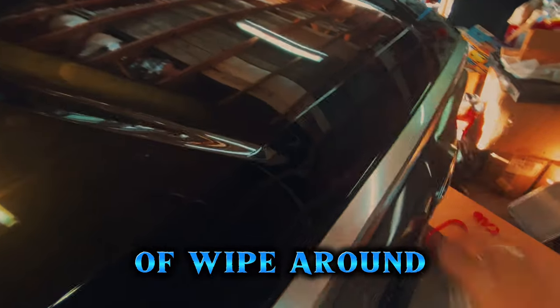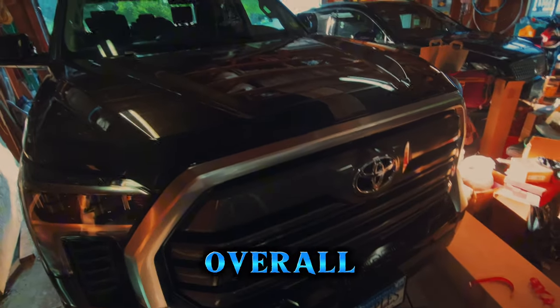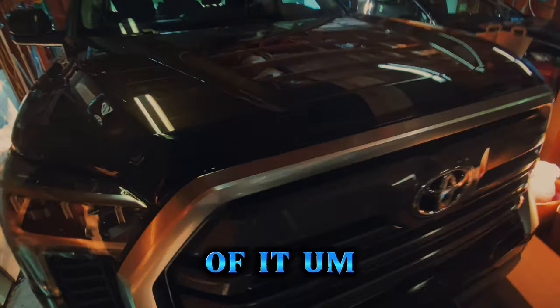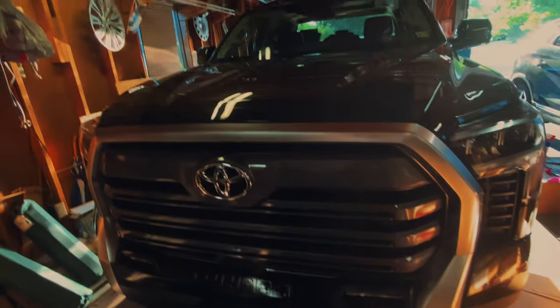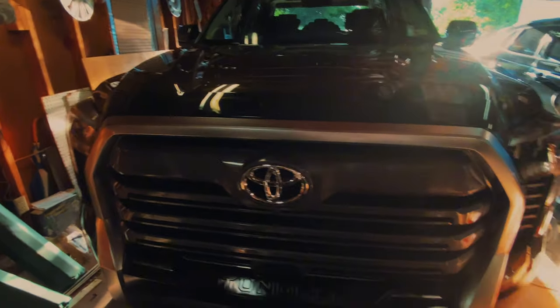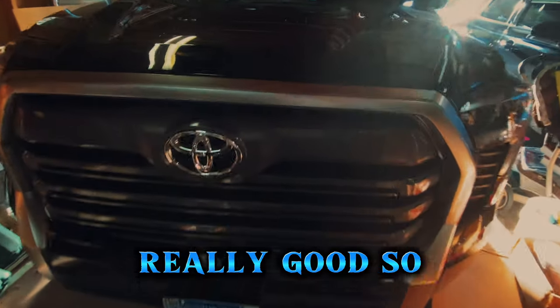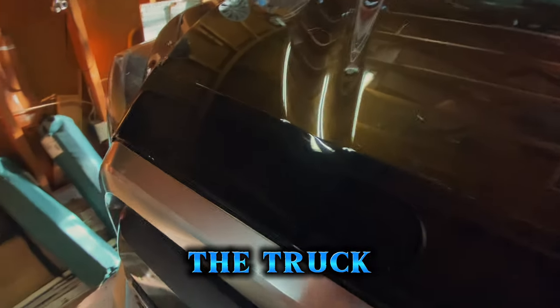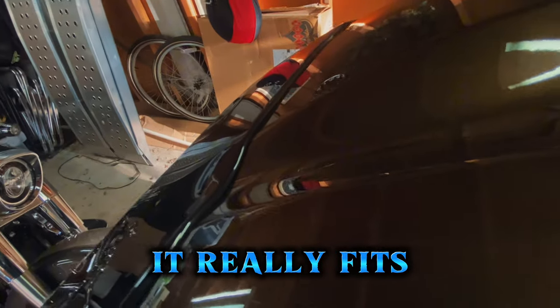Some of this is going to take a little fine-tuning. Most of it came right off. Going to take a microfiber and wipe around the edges where my fingerprints are. Overall it really compliments the look of the truck — I think it looks really good. Final impressions: it has to be thin to fit the contours of the truck, and you can see it really fits with very little room for error.